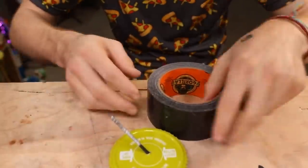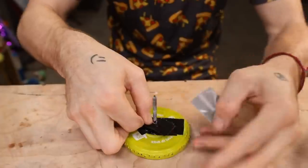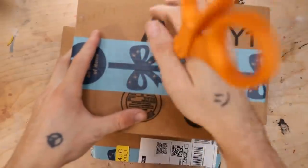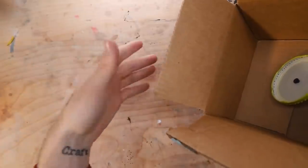I'm just gonna use some duct tape. Duct tape solves all my problems. There we go. Maybe another one right there. Put one over it just to be fun. Yeah, I'm pretty sure that'll work. Okay, now here's our box. Flip it over, punch a hole. Gonna put this thing in just like that. And we get the drill bit on. There we go. Okay, it looks like it's working so far.